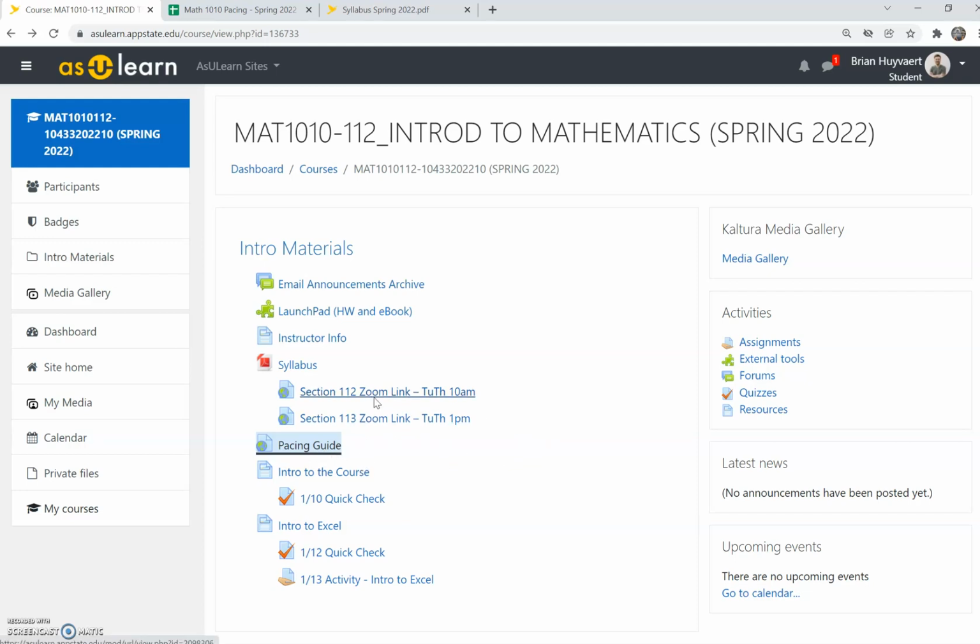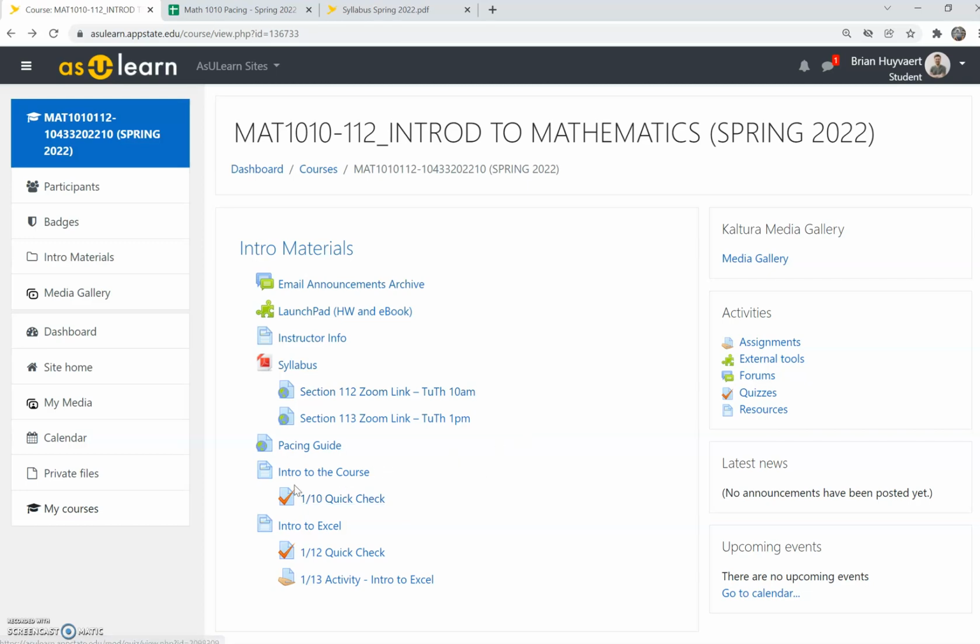Okay. I should also mention, we're meeting on Tuesdays and Thursdays over Zoom. You have to sign up for Zoom, ideally with your App State email, but it doesn't really matter if you don't do that. But you must be signed in in order for this link to work for you. So if it's not working, it's because you're not signed in to Zoom. So make sure you create a free account if you don't have one already, and sign in before class. That helps me put you into groups and keep things organized.